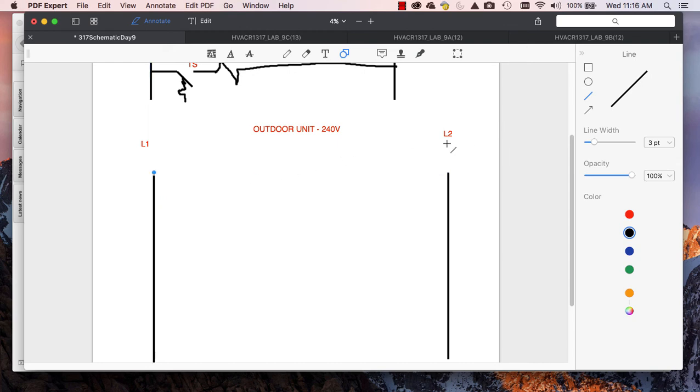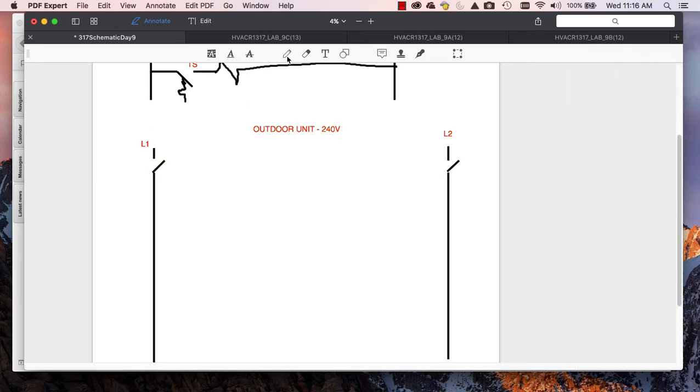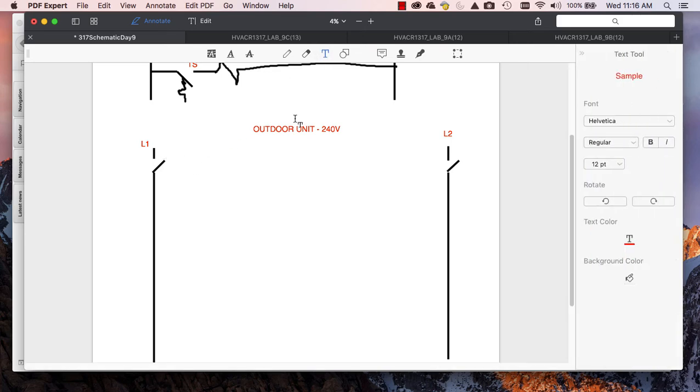And I'm going to come in and draw there, there, and I'm going to put in my circuit breaker. Okay, this is pretty important. So I'm going to, again, I want to label, we're just going to say SS1 and SS1. Because every unit has to have a power disconnect on it someplace.